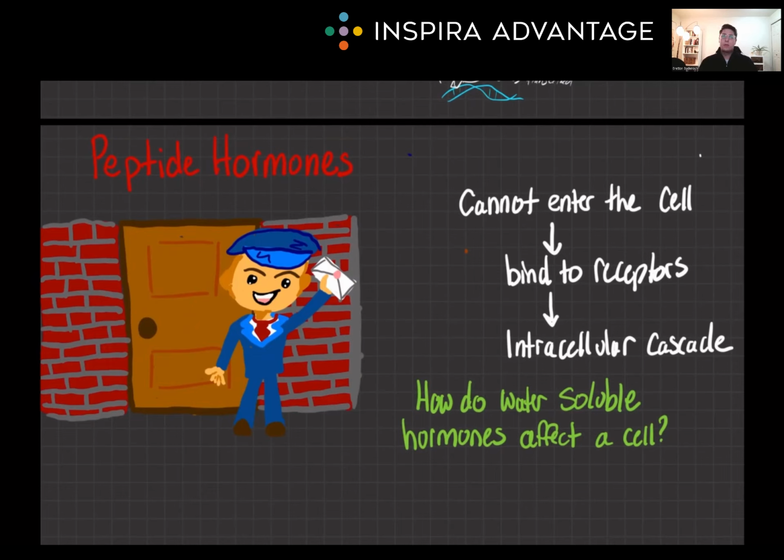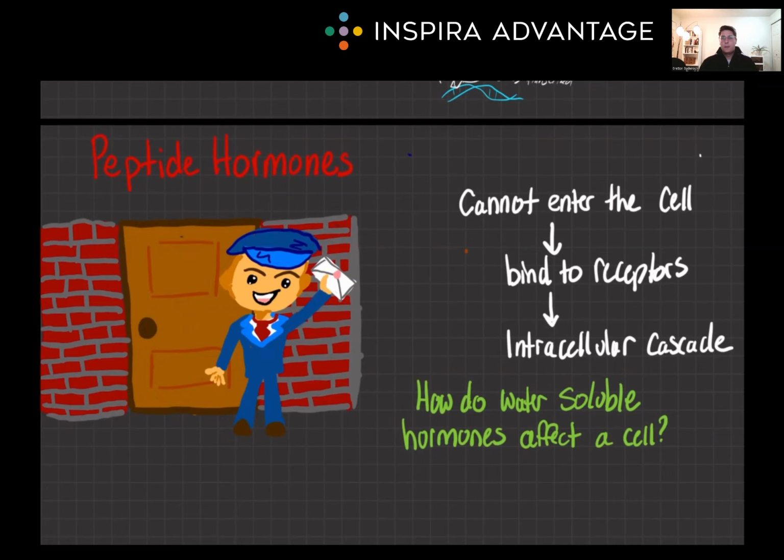They need to bind to a receptor on the surface. This will trigger a cascade of intracellular events, sometimes involving second messengers like cyclic AMP, and this results in a fast but short-lived response. For the MCAT, classic peptide hormones you need to know are insulin and glucagon. For the MCAT, I also want you to focus on understanding how these hormones are used in second messenger systems for rapid cellular responses. While you don't need to memorize exactly what is going on in terms of secondary responses, just know that they're happening. That's pretty much all the MCAT wants you to know.